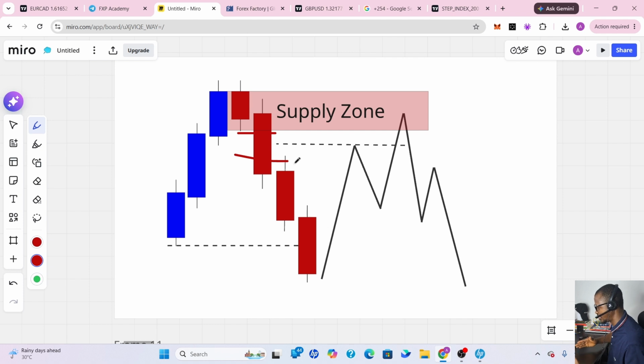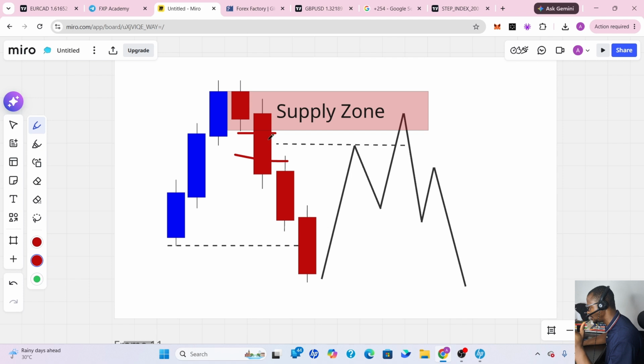You are not just doing it randomly anymore, because all these things coupled together give you a different confirmation. And when you have different confirmation, it now becomes your confluences. It's just like where two rivers meet. Where two rivers meet is referred to as a confluence point, you understand. And this confluence point, when you have a confirmation in trading, it becomes your confluences. And a lot of traders prefer to have a confluence before they jump into the market or do anything, right?